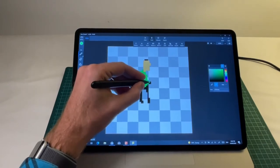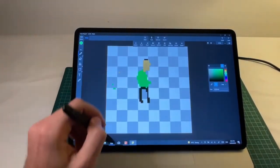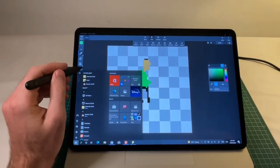Doesn't have enough useful sort of little features. All right, fair enough, cool. We've played with that. Let's open up something else.